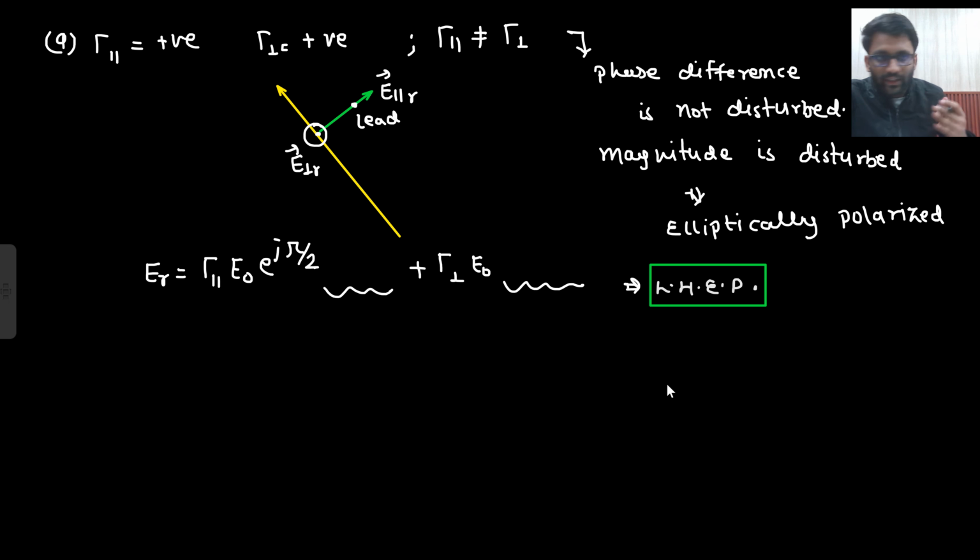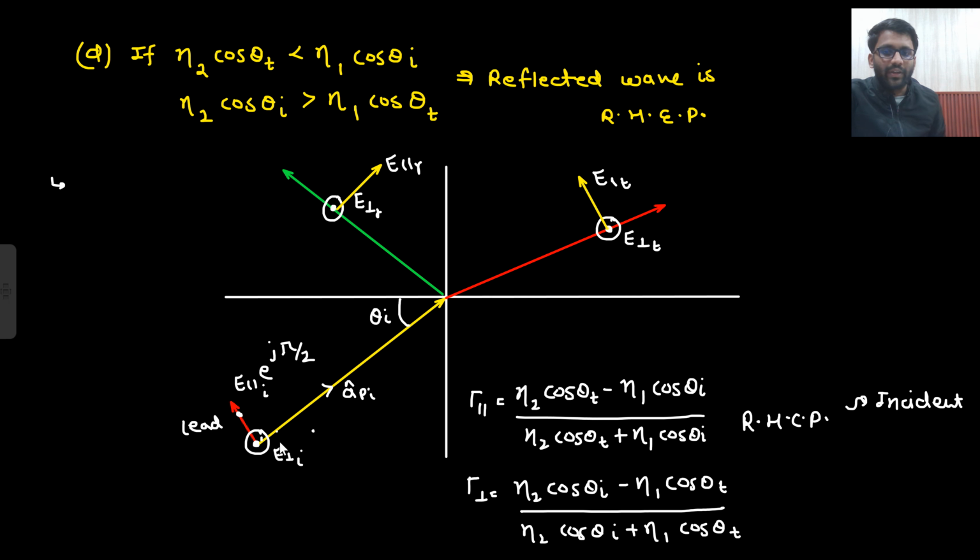What we are studying is the reflected wave, we saw it. The incident wave was right hand circularly polarized, so I need to assume any right hand circularly polarized wave. Now you can assume something else, some other right hand circularly polarized wave, and do the same analysis. You will get the same answer only. What I could have done is take this as my E parallel incident and E perpendicular incident inside the plane, and then give it a phase of plus pi by 2, or minus pi by 2. You can take whatever it is.